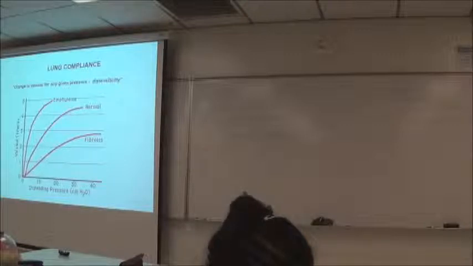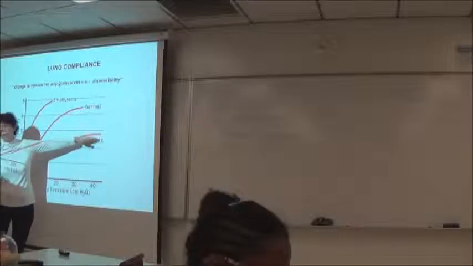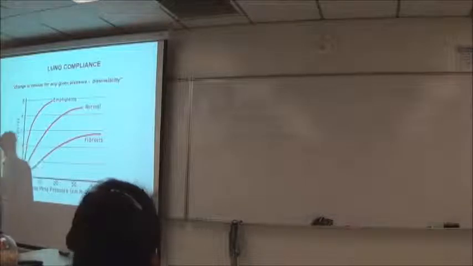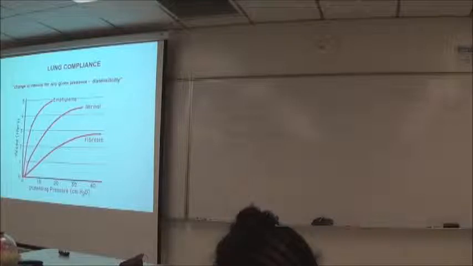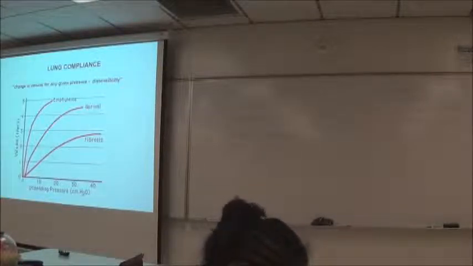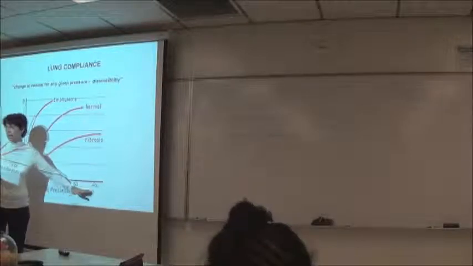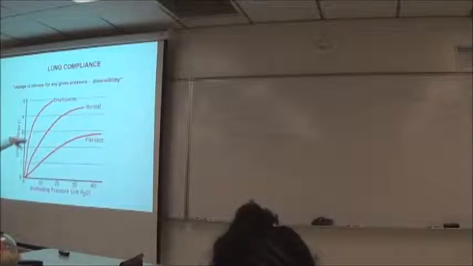So you'll notice down here on our chart of compliance, an individual with pulmonary fibrosis is going to have low compliance. They have a lot of additional collagen fibers and connective tissue built up around their alveoli. Collagen fibers aren't stretchy, so they have low compliance. It requires a greater force. This is the distending pressure down here on the x-axis. It requires a greater force for less volume of expansion.